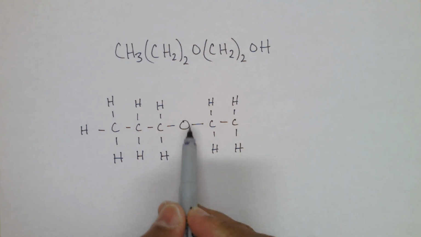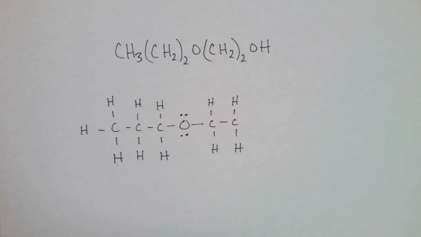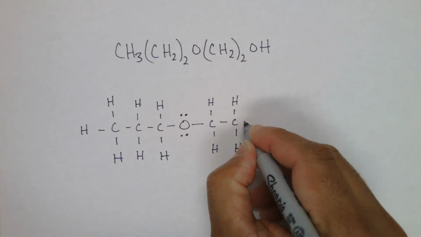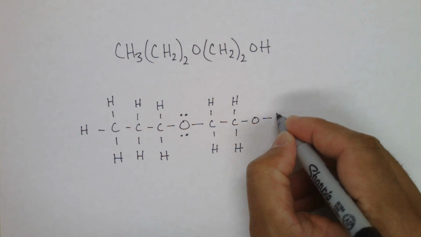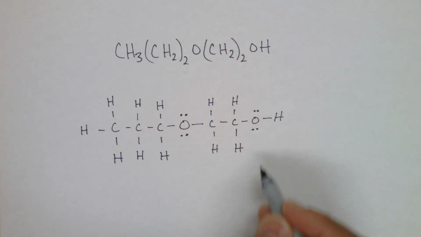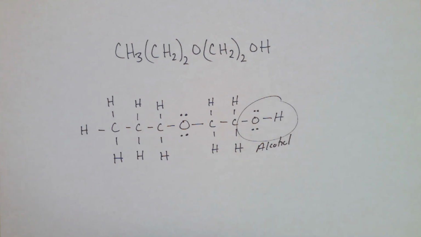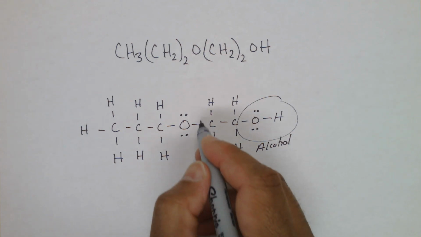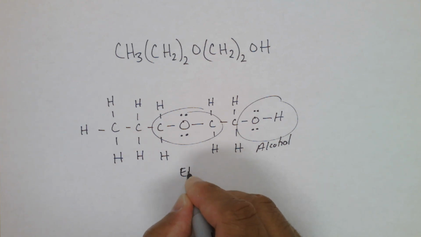And for oxygen, I'll come back here, give it its 2 lone pairs. So the octet rule is satisfied here. And of course, at the end, we'll complete the octet for this carbon by giving it the 4th bond to the oxygen, and we'll close up the oxygen with that bond to the hydrogen. And so here's our alcohol functional group. And then right here in the middle, we have the ether functional group.